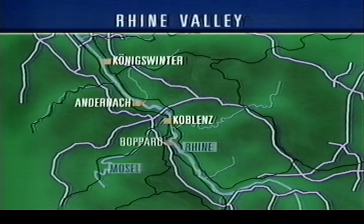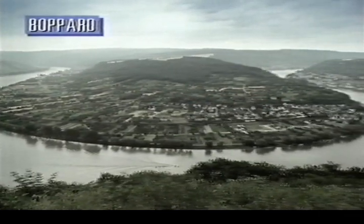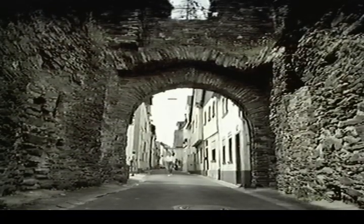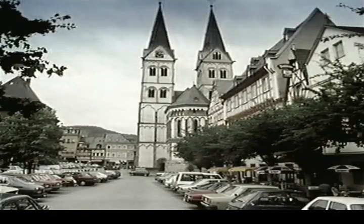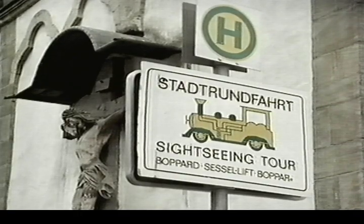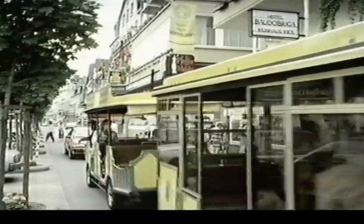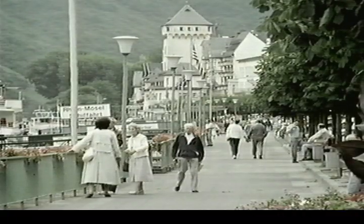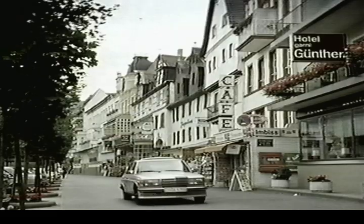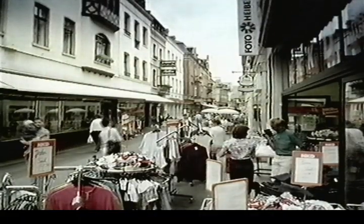The next resort to the south is Boppard. Boppard lies about 14 miles south of Koblenz on the west bank of a huge curve in the Rhine — it's a very popular resort with British holidaymakers. The town was founded by the Romans and parts of the old Roman walls are still standing. It's a small quaint town with an attractive market square dominated by the St Severus Church. The square is also the starting point for a sightseeing trip on a local tourist train — it costs about £1.30 and takes half an hour to go right round the town. Boppard has a very pleasant and colourful riverfront, and just behind there are numerous cafes and restaurants. Many of the hotels are along this road. The main shopping street is parallel to the riverfront.